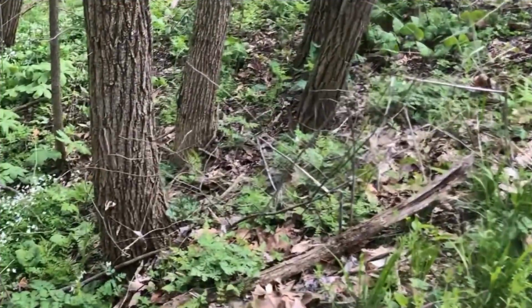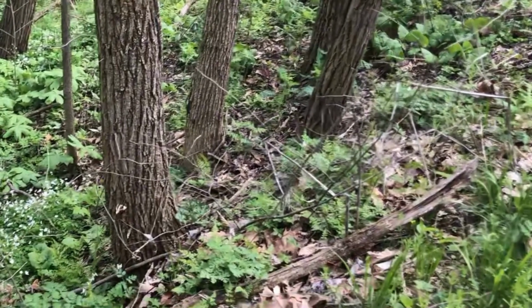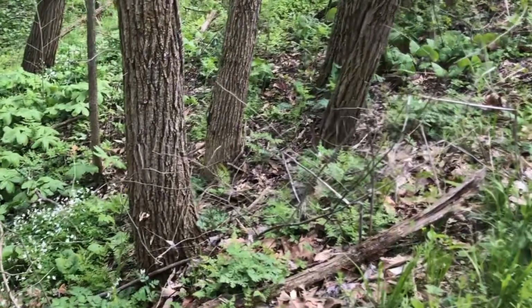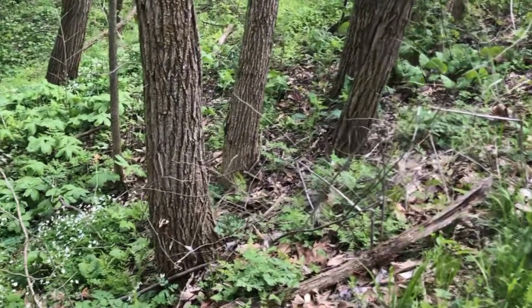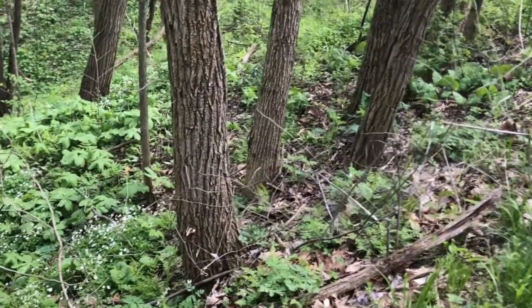When I lived here, we never logged anything. But after we sold it, the owners started logging. And there were some magnificent white oaks, big white oak trees up there. And of course, they took those out. So when I came back, I looked up there, and there were black locusts popping up among the shagbark hickory and the white oak. So the first winter, I spent girdling those black locusts.